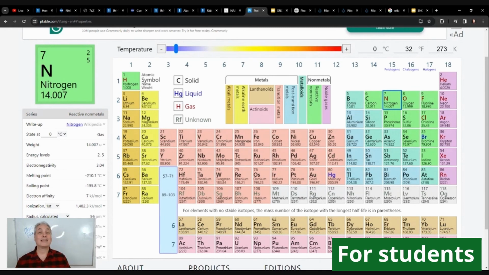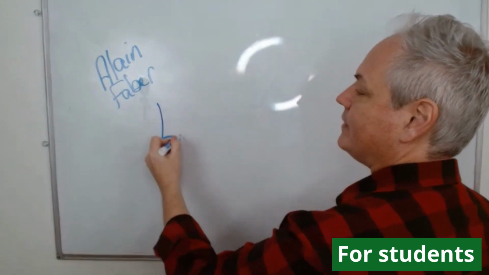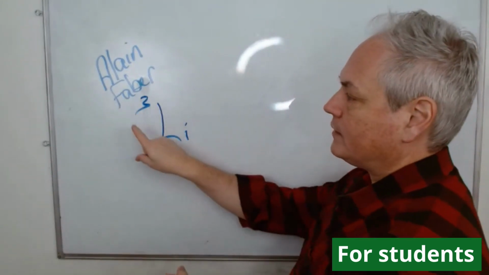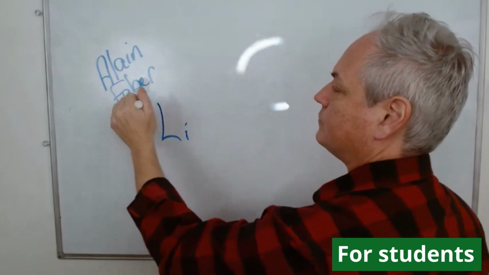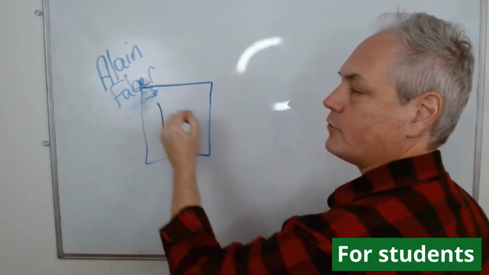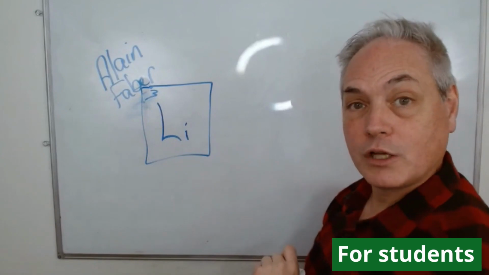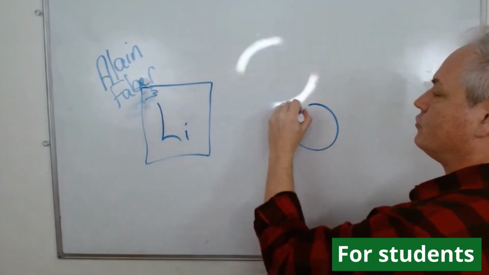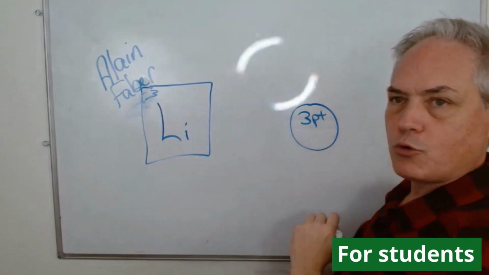So the first thing to notice is that all the elements on the periodic table have their own atomic number. And interestingly enough, this atomic number tells us how many protons there are in the nucleus. So when you have an atom, and I'm going to do a quick drawing, for example, of lithium, we have a 3 here. This tells us how many protons there are in the nucleus. So I have a nucleus, we have 3 protons here.